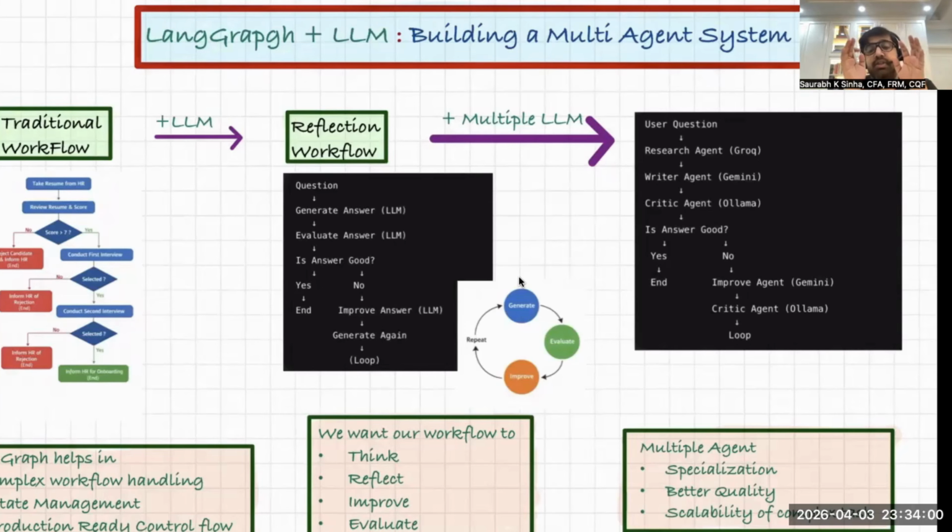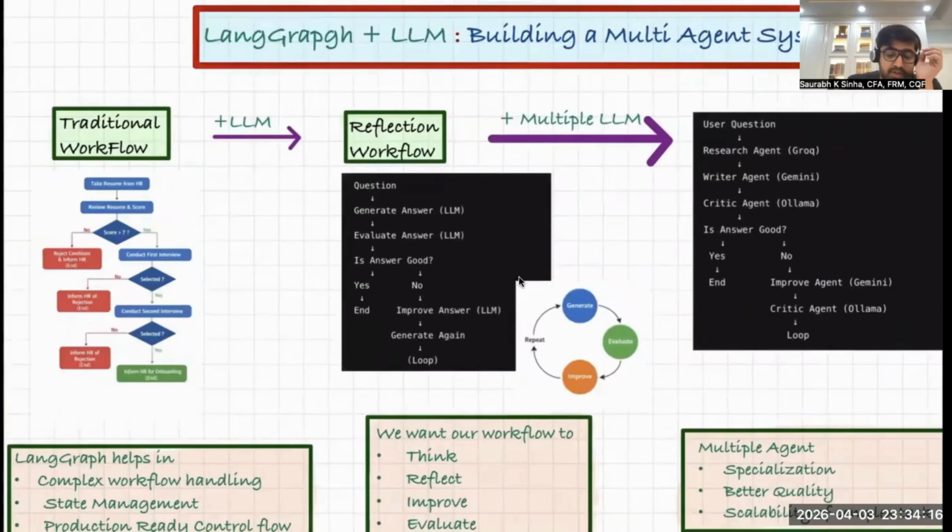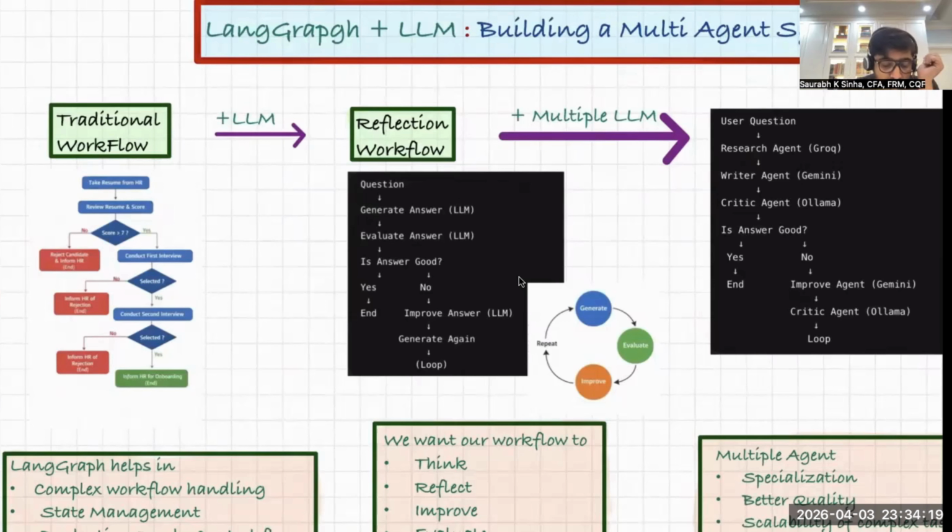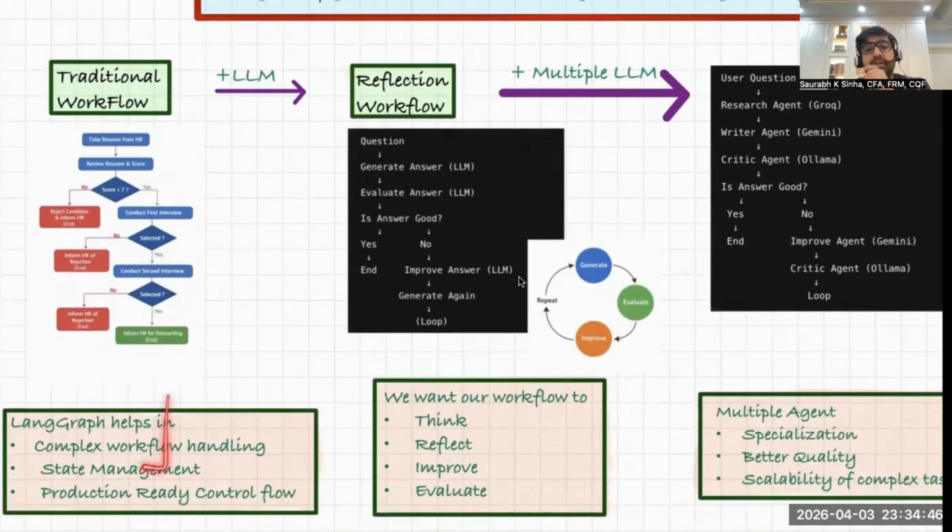Now, please understand the journey so far. Please summarize the journey so far. What we did in the first few sessions, we understood how complex workflow can be implemented in LangGraph. We started with traditional workflow. We understood how these complex workflows, like the hiring process of a firm, can be implemented in LangGraph. These workflows that we implemented through LangGraph were actually powerful. They allowed us to build structured, production-ready workflows where we have state management, where we have conditional routing.